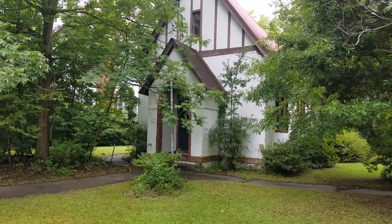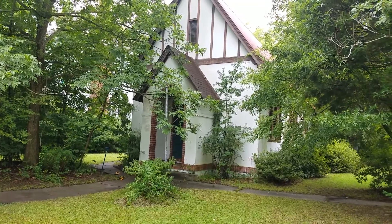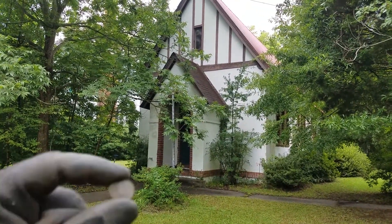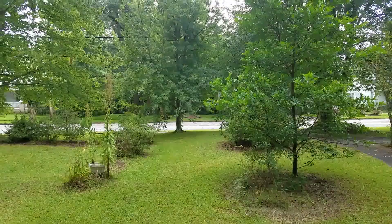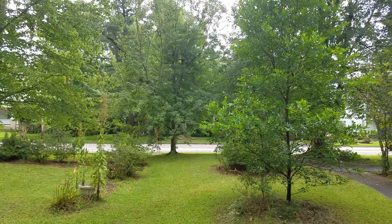Sandy came through for us, got us a permission on a 1907 house. There's also a Catholic church on the property — takes up about a half a city block. We'll be hitting it today. My first hole turned up almost a whole box of spent .22 shells, and now I'm over here at the church digging. Just a clad rosie. Hole number three — just another clad rosie. Dig on.